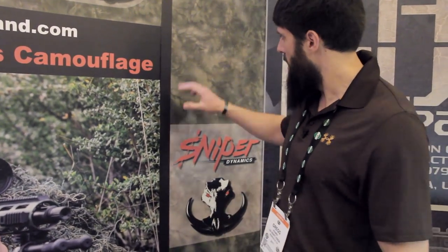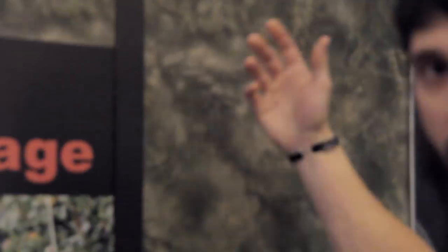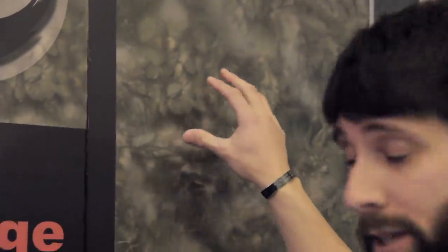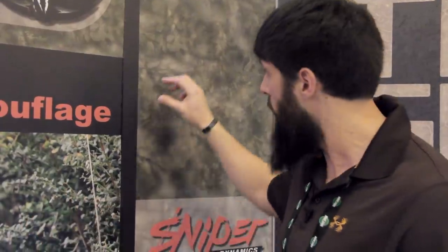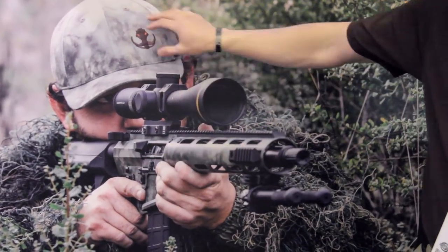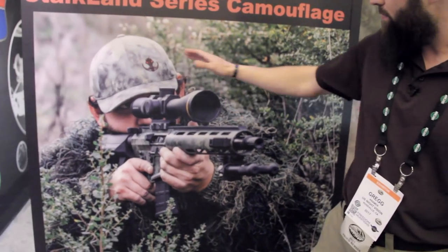We found a lot of the camouflage patterns commercially available look like direct pictures of foliage or blotchy colors. What we did is make one that has elements of both but works out better than both combined. We set up a pattern that gets rid of all the hard lines and direct pictures of actual foliage and terrain, but still has a blotchy outline of terrain. What we found in testing is this almost works as a chameleon-type pattern — if you lay it down in a tan environment your eye is naturally drawn to the tans, yet if you throw it in the greens it looks a little green. You can see here in the imagery we set up for the booth — your eye isn't drawn to any particular part of the weapon system or the hat, it just kind of looks like it's there.